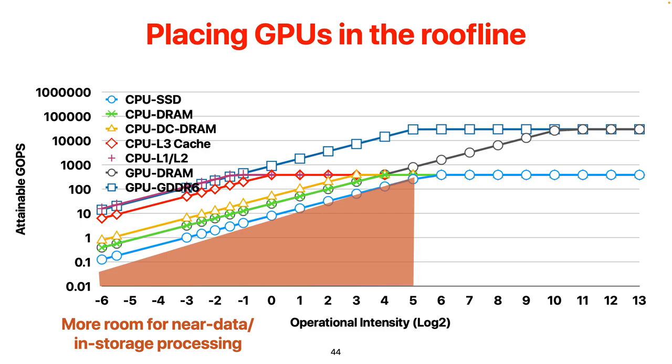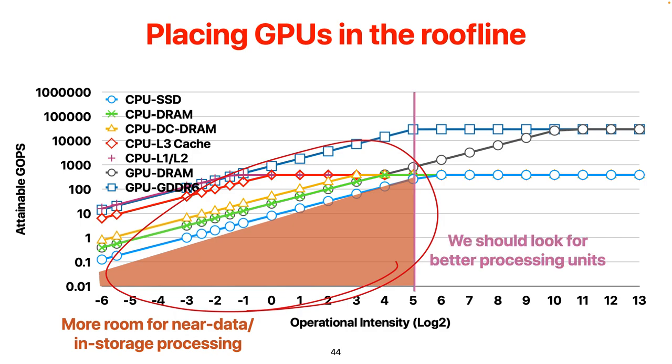well, we were talking about near data processing, and why in the past people didn't talk about near data processing? Because there is not that much room for near data processing. But right now, because the computational speed is so much higher, this part of near data processing makes more sense. So that's something that you can tell from the roofline. Otherwise, in the past, if everything is memory bound or computation bound, it's going to make more sense to make your computation faster. So that's the implication of GPU.